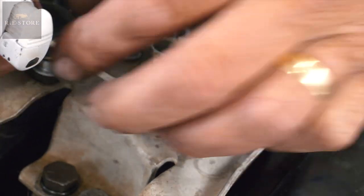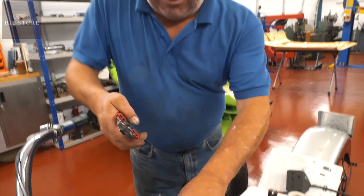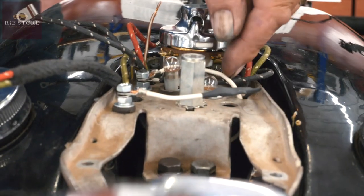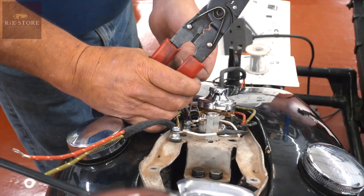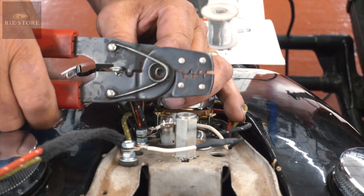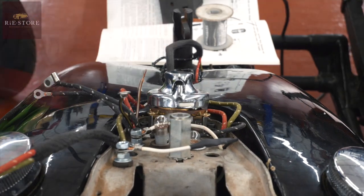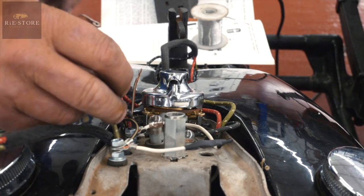We only needed a little bit, so that'll do us there. That's that one linked over. Power in. So we've got to put another terminal on that. And that's power into the oil lamp. Right, so it doesn't matter which way round you go, that one reaches that. So now, oil lamp.